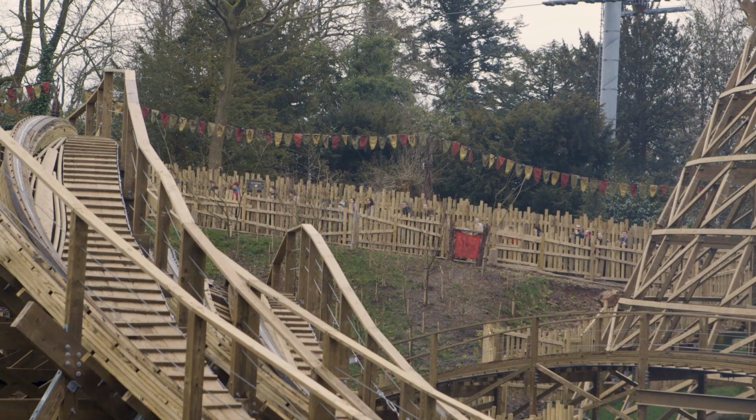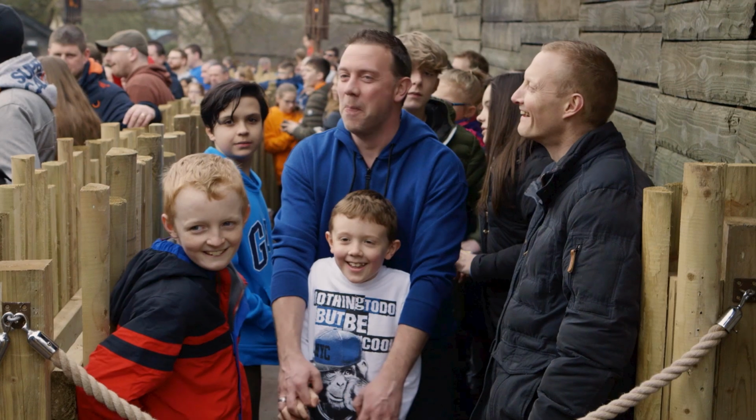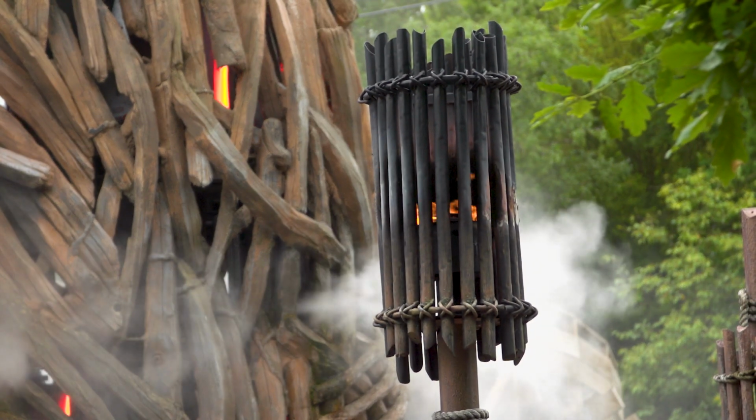The principles of architecture and the skill sets that you learn are pretty much exactly the same that we have to utilise when designing an attraction, right from the brief all the way through to the completion. Whilst we might be building a roller coaster here, which is very different to normal buildings, it's still the same. It's the transport device on which we're putting people, and building buildings and design around it to tell a story that's more explicit than you would normally do with, say, a housing development. So the process of building a roller coaster is very similar to any other built environment project.